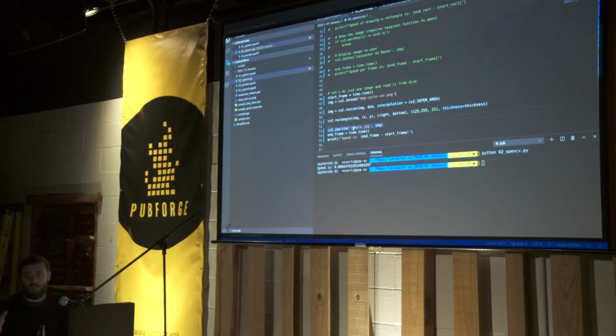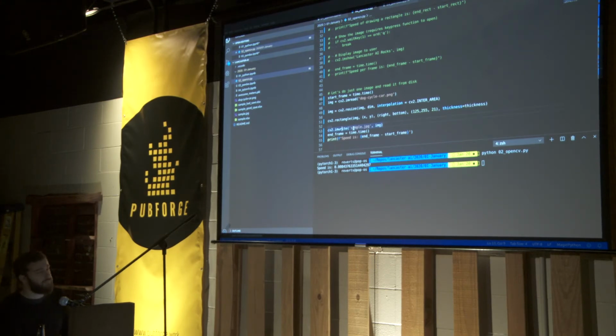Just so you know, I'm going to post this. It's already posted online at the GitHub API, and I'll post it up at Lancaster AI. You can use these. They're free, do whatever you want with them. If you want to play around with your Raspberry Pi and a camera, just throw this script in and see how it develops and do your things with it, you're more than welcome to.